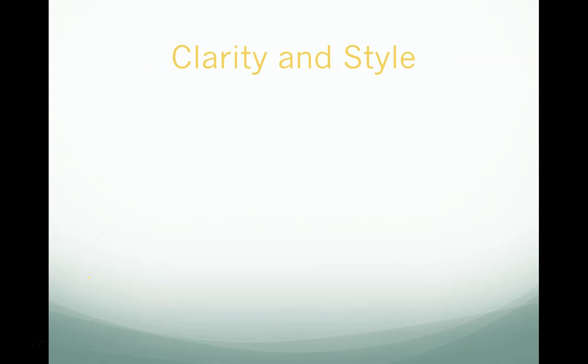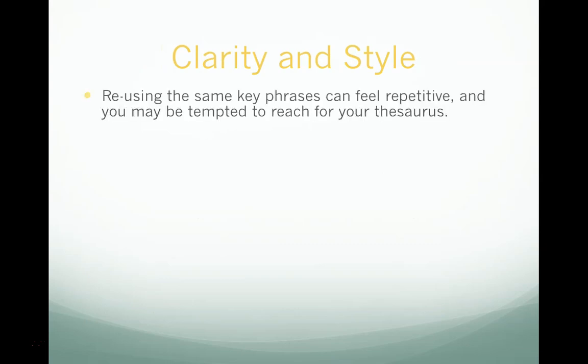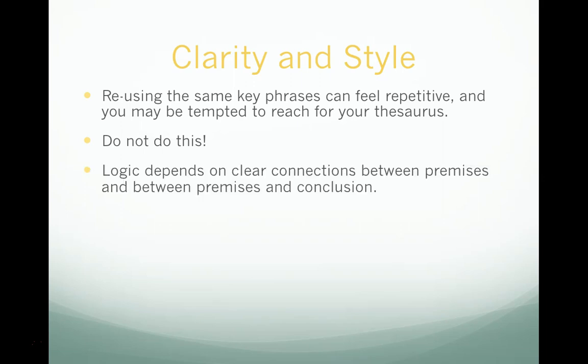Now I'm going to move on to talking about the tension between clarity and style. Reusing the same key phrases can feel really repetitive, and you may be tempted in these conditions to reach for your thesaurus and start coming up with other similar words that you can use. But when we're constructing arguments, I encourage you not to do this. So notice that I'm not saying that you should do this every time in your life when you write anything. However, when you're writing arguments, it's really important to use consistent terms.